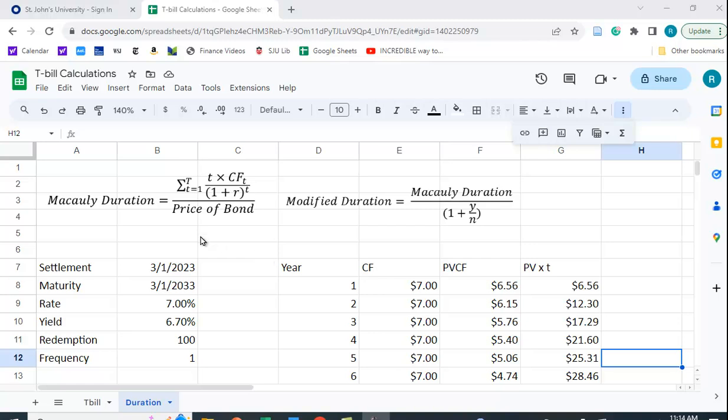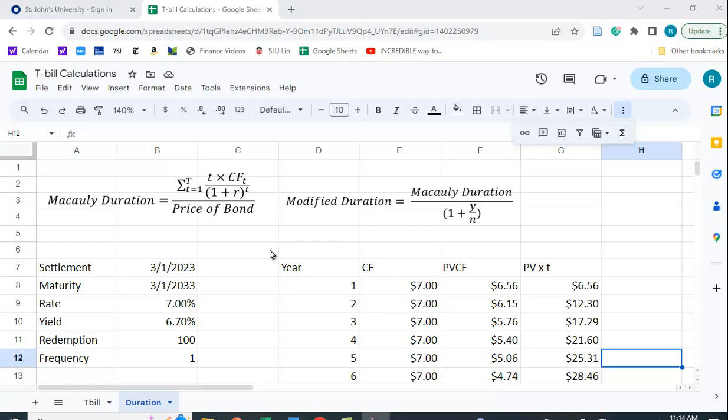What it is, is the average amount of time it takes to get your money back from the bond. If it's a coupon bond, that is, it makes periodic interest payments annually or semi-annually, you don't have to wait the full maturity to get your money because you get some of it every year in interest. The example I have here is a 10-year bond. If it's paying a coupon, you'll get some of your money back in year 1, some in year 2. The bulk of your money will be in year 10 when you get back the maturity value, but you won't be waiting 10 years to get your money.